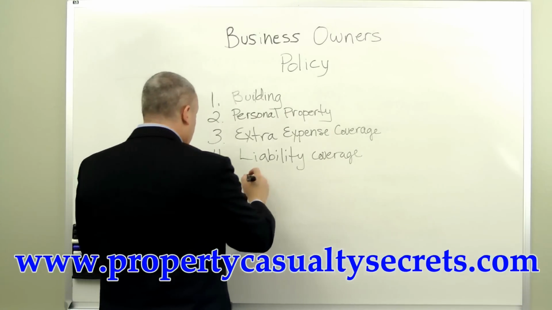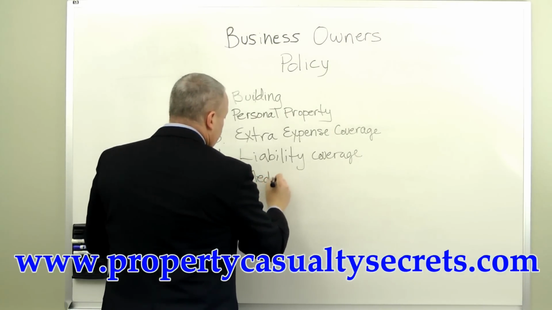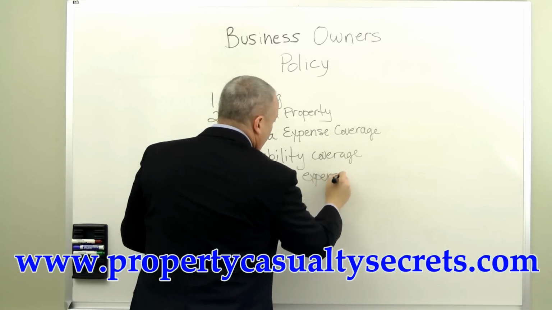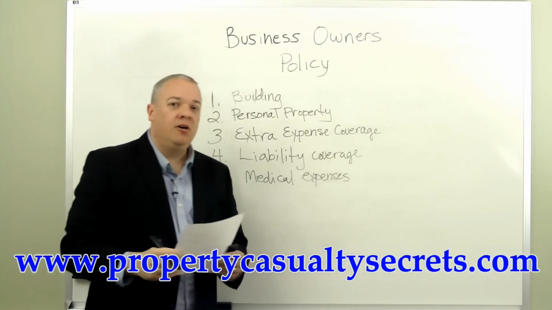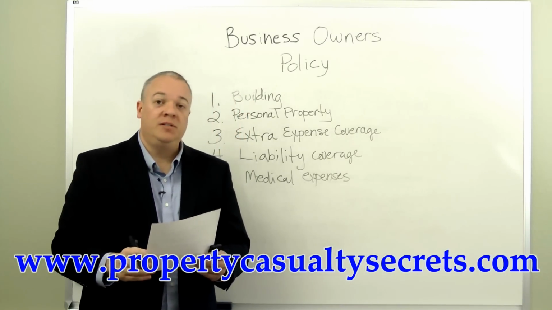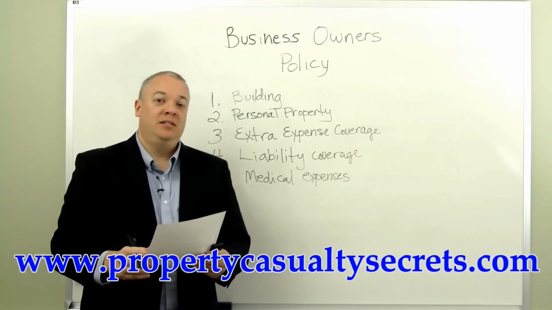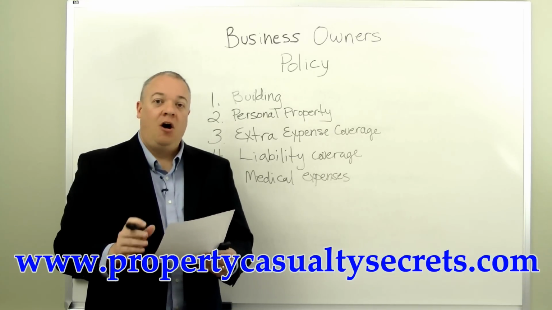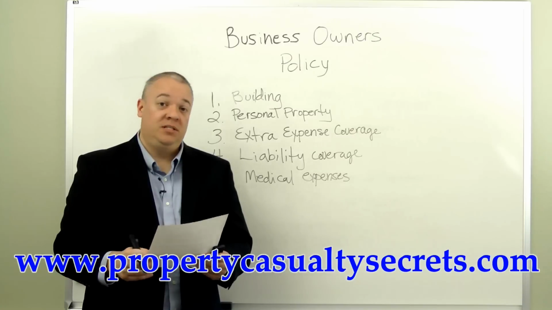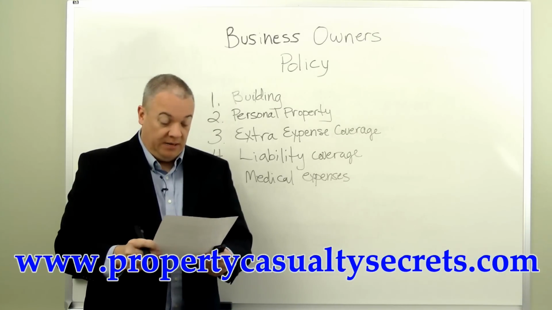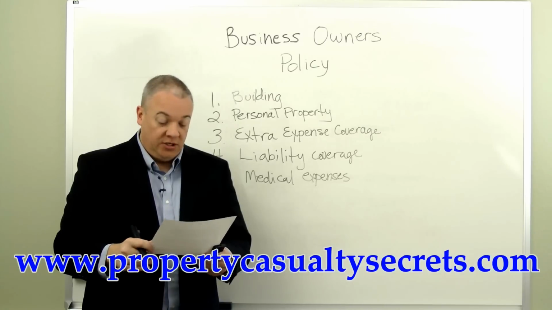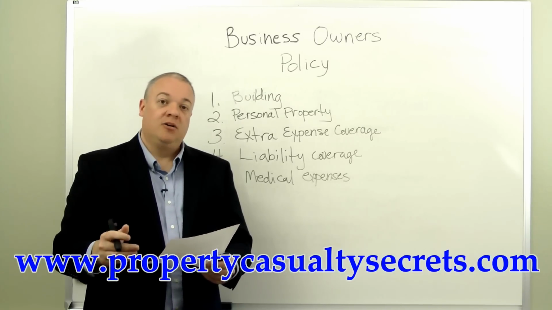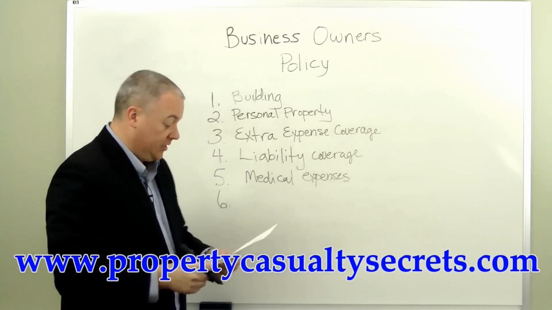Next is medical expenses. And under this part of the policy, you're not covering the medical expenses of the owner of the business or any employee. These are expenses that come about because of someone else not associated with the business who is either harmed or damaged in some way while on the business's property. So this is someone who does not live or work with the insured but is injured on the business's property, and as a result they need medical coverage. This part of the policy covers those medical expenses.